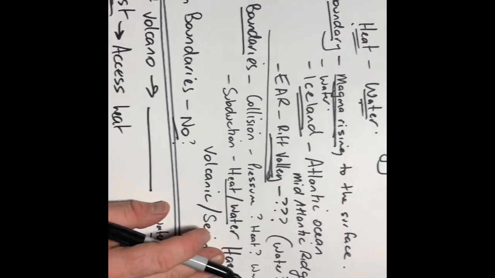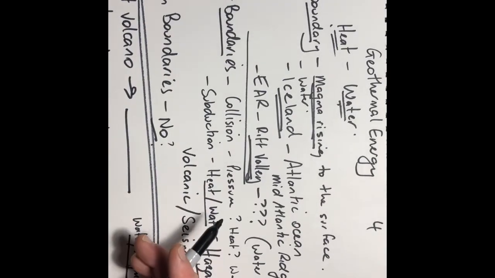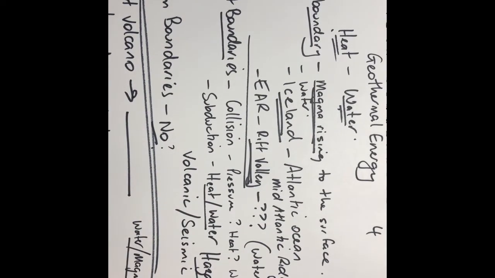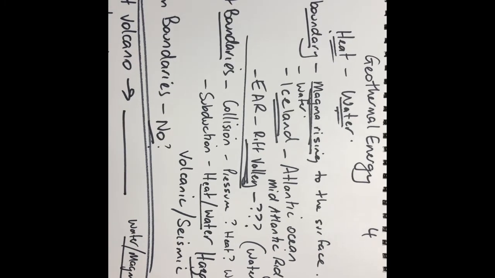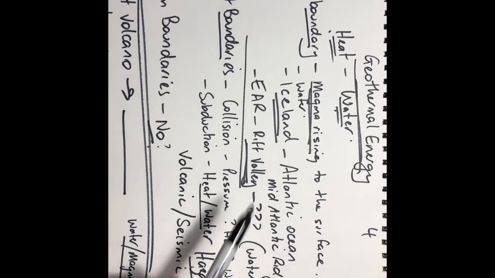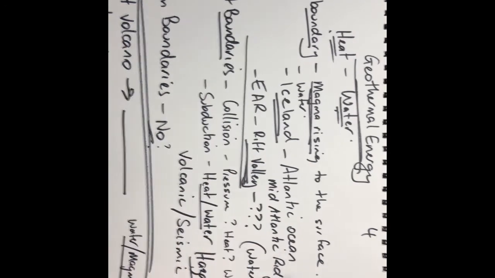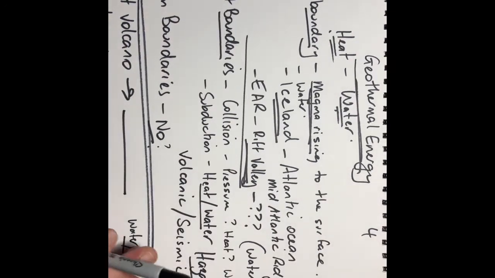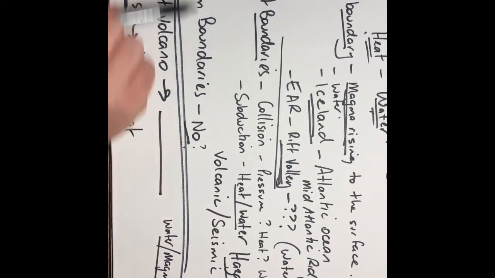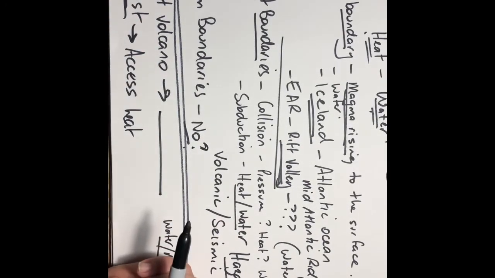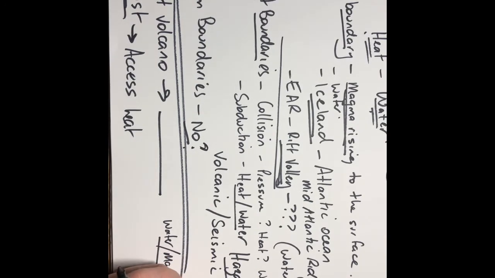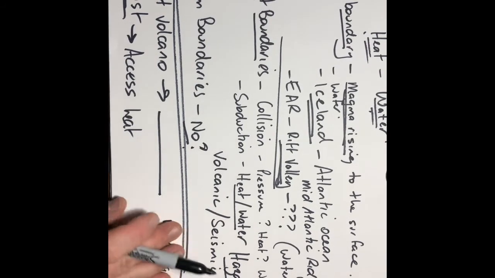And if we think about plate tectonic movement, having our knowledge of plate tectonic movement and what happens at these boundaries, we can use that knowledge to make decisions about whether geothermal energy is appropriate in an area. We might look at a divergent plate boundary and go, right, well, there we've got water and we've got magma close to the surface. That's a good location for geothermal energy. Or you might look at the San Andreas Fault and go, well, no, we've got no heat, we've got water, but we haven't got a lot of it. It's not really going to be a location that we would use.